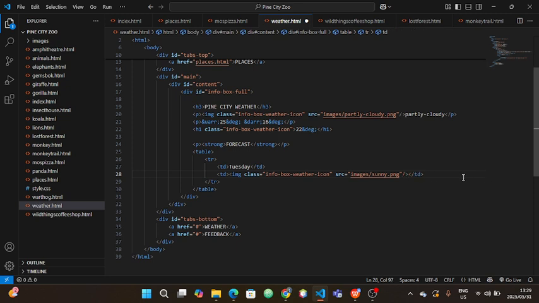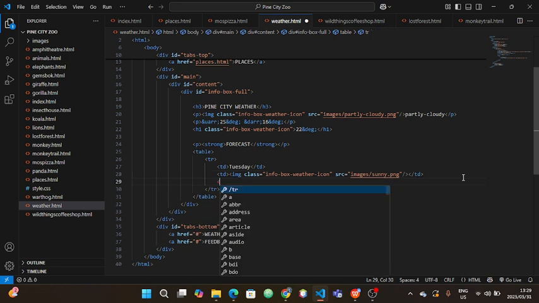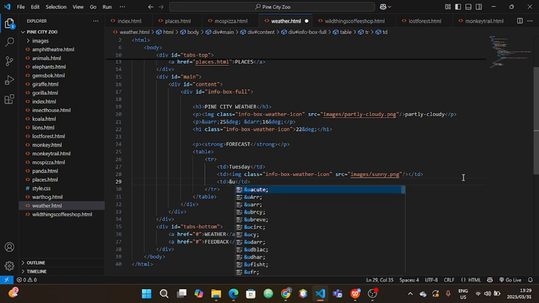The third column will show the maximum temperature. It will be an up arrow followed by a number. So we put in the ASCII code for the up arrow: ampersand UARR semicolon, followed by a number, which will be the maximum temperature for that day.